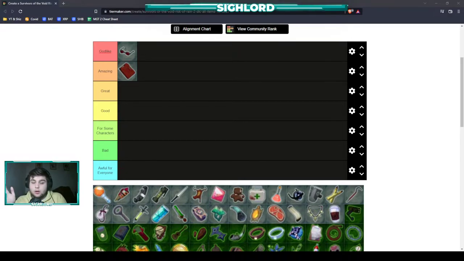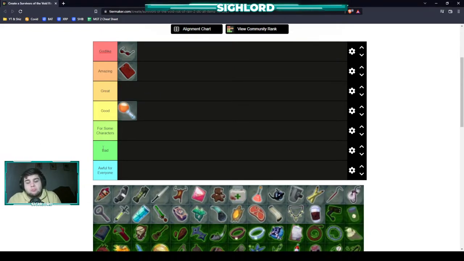So, there you go. Is the Sticky Bomb good? You could say it's good. I don't think it's great. I think it's good, because its damage isn't that high. And I mean, it's white, so it makes sense. But this one, good. Yeah. In the good tier, that's fine.